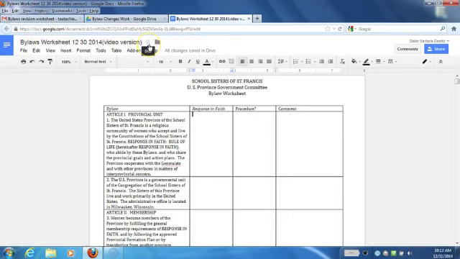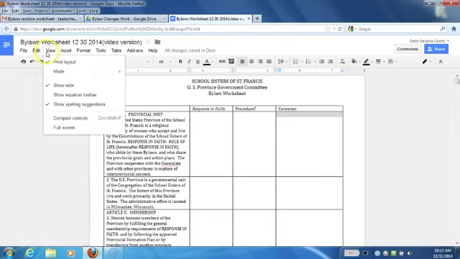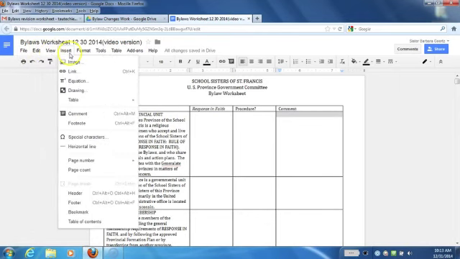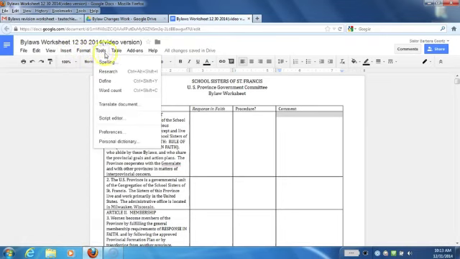So you can also see that pretty much Google Docs has a lot of the same menu items that Word has. It doesn't have all the bells and whistles, but it has quite a few of them.